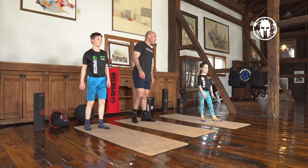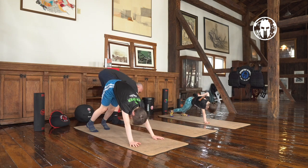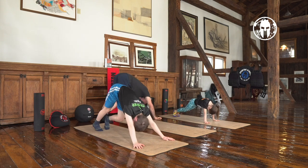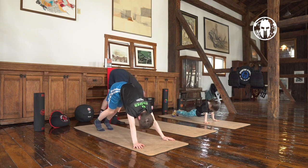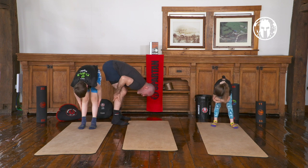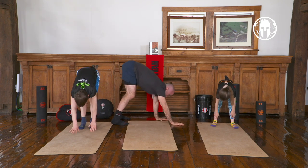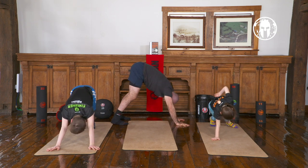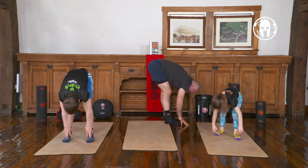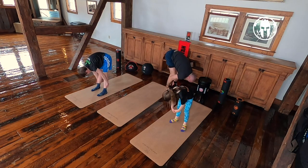Shake it out. Now we're going to do our forward fold — you guys do your downward dog, shake the legs out. Stretch those hamstrings, calves, your Achilles. Let's walk our hands back, hang heavy, grab your elbows maybe. Keep your knees bent, they don't have to be straight legs. Shake your legs out, walk back to downward dog, roll our neck out. Walk our feet to our hands, hang heavy again, put your hands behind your knees, pull yourself down, behind your calves.